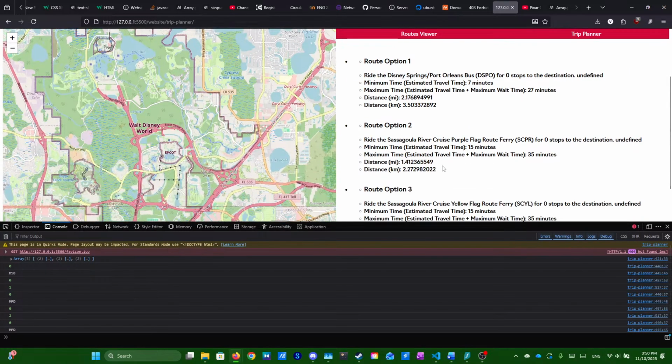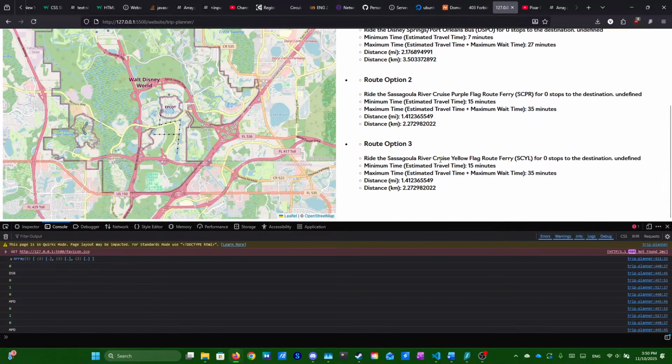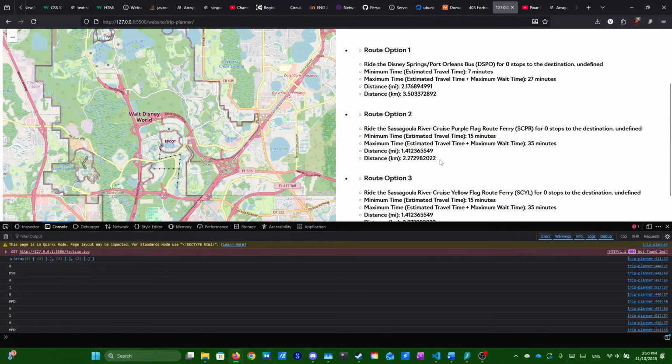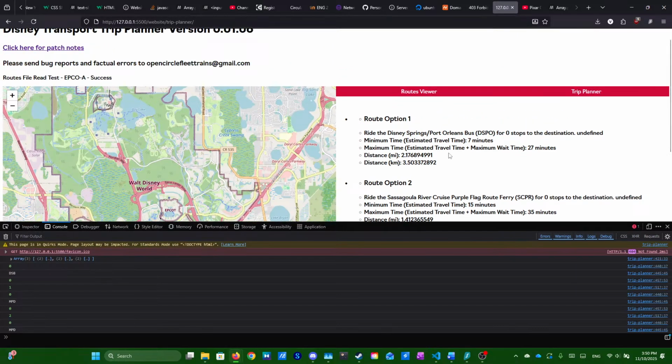The stops counter isn't working. Hmm. Okay.